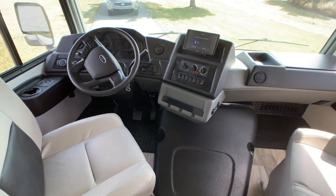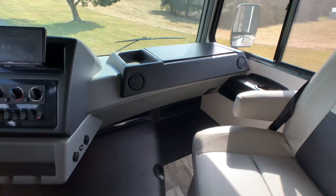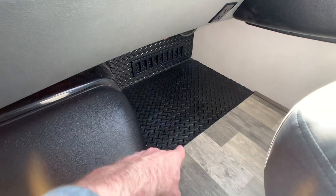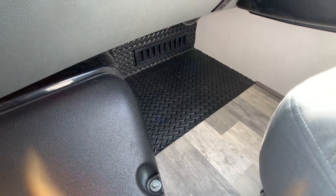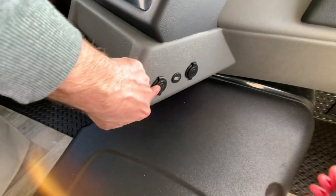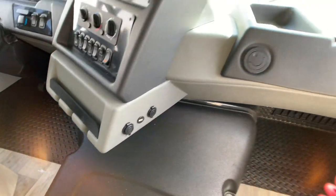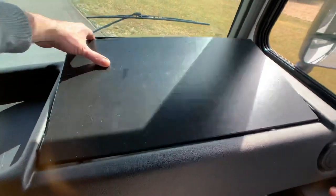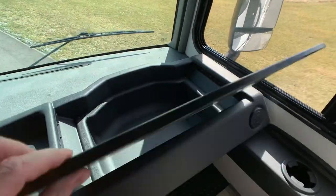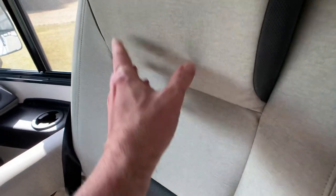I'm going to show off the new dash design. All new down there — see that rubber? It's kind of like a diamond plating for the pilot and co-pilot seat. Pretty nice. 110 outlets, 12-volt outlet, USB charging right there. Nice workstation area for the co-pilot. I'm not sure what they're calling this fabric, but it's like the same stuff they put on patio furniture.